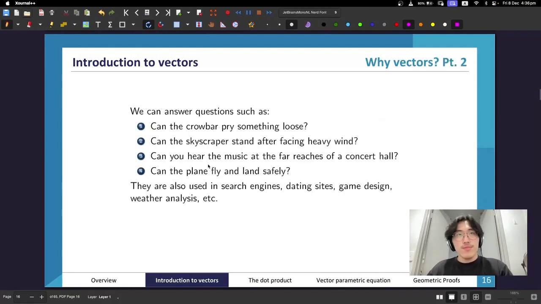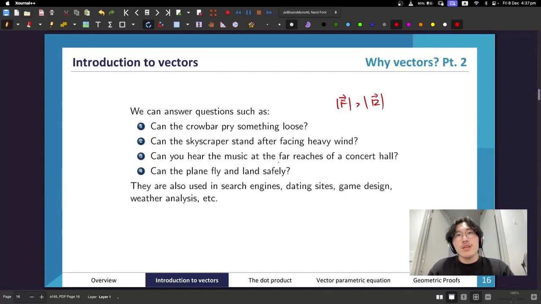That could also be represented in vectors. If we look at the next slide, there's different scenarios here. So, if this is a door I'm trying to pry open, this is my pry bar. My pry bar is going to apply a force upwards, and then maybe a lock will be in place, and then this lock is trying to resist that motion. And that would all be figured out with vectors. So obviously in that case, if the force of the pry bar is greater than the resistive force of the lock, then the pry bar will open the door.